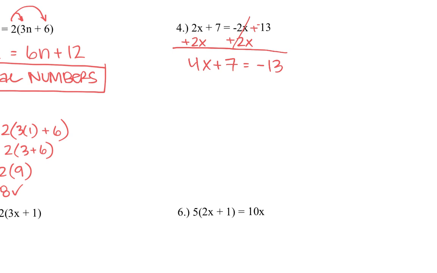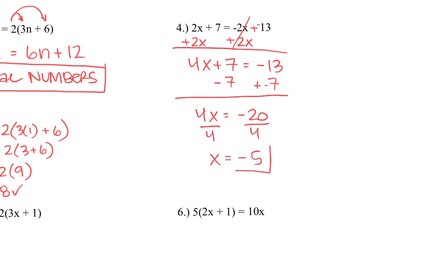All right, now my goal is to get x by itself. I have a 2-step problem at this point, so since I have a +7, to get rid of it I'm going to subtract 7. Then I've got 4x equals -20. Again, make it addition if that helps you. So I divide by 4 and I get x equals -5. All right, so again, this is one like from our past lesson where x is just one number, and that's what's going to happen quite often.